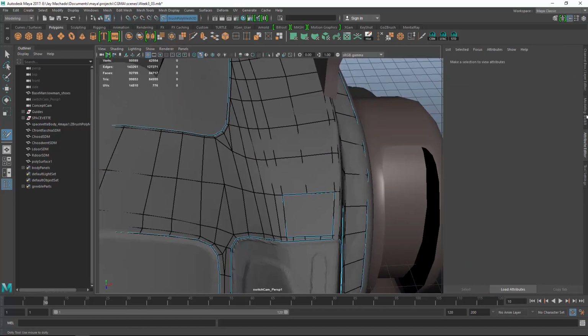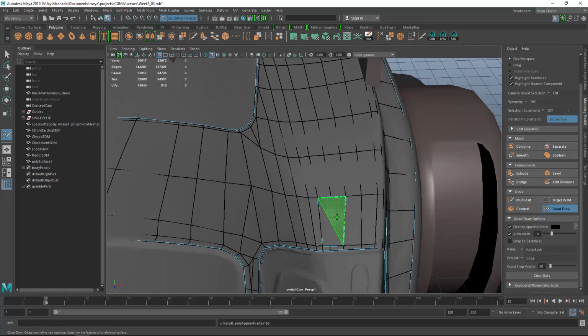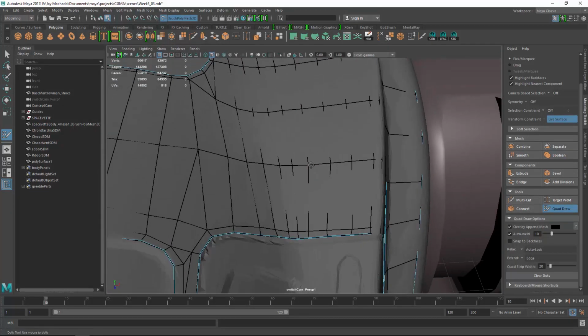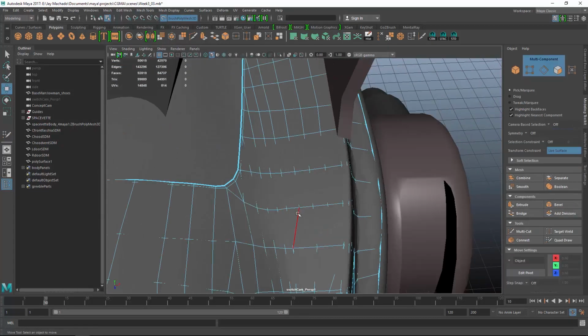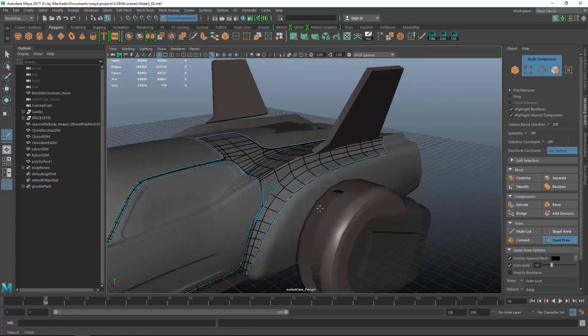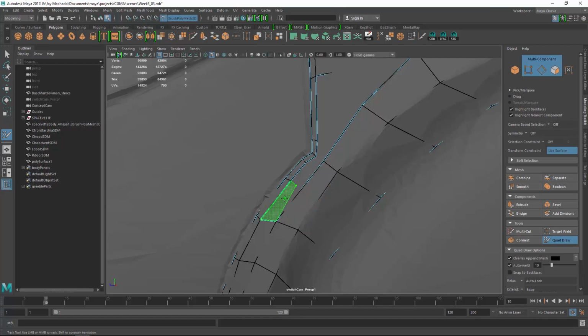I'll just throw in these 3 edges. But I'm feeling like this is just still a little too dense here. So I'm gonna terminate those, and then I'll go to edge mode and delete edge vertex those. Now let me figure out this area here.